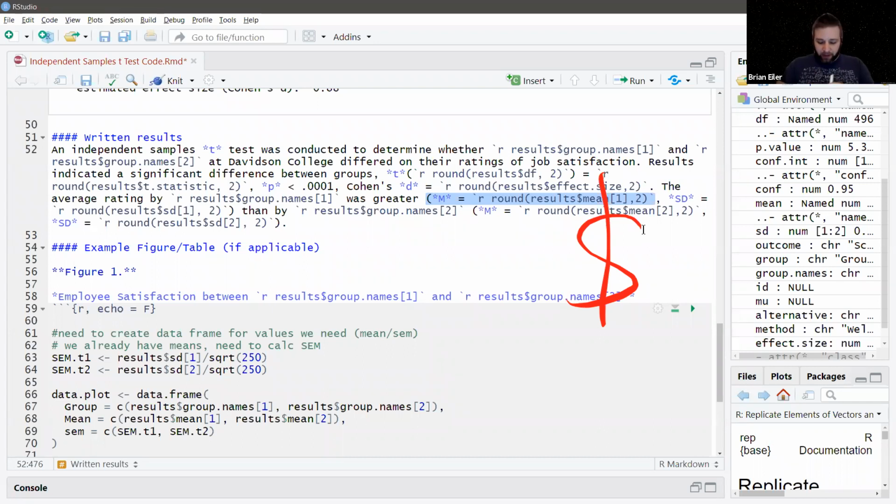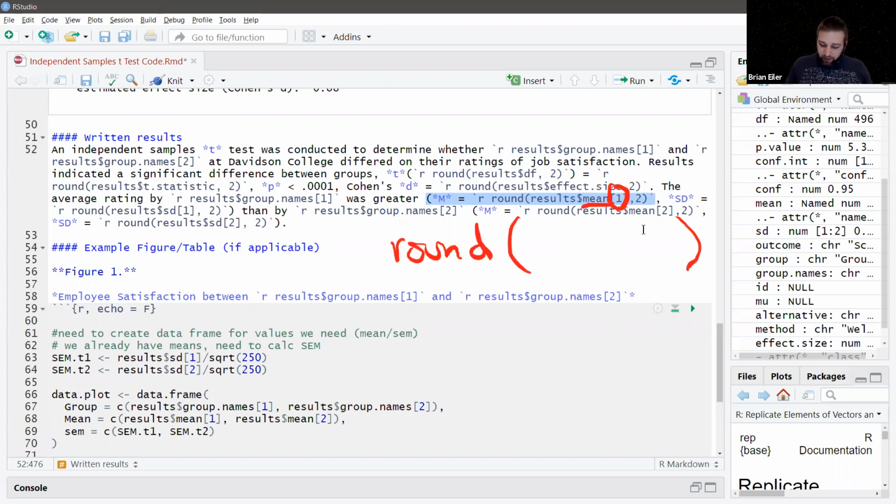Which thing am I looking at? In this case, where it's highlighted, I'm looking at the mean, and I'm looking at the first value of it. And then remember, round looks like this, where we have the data, comma, how many decimal places.